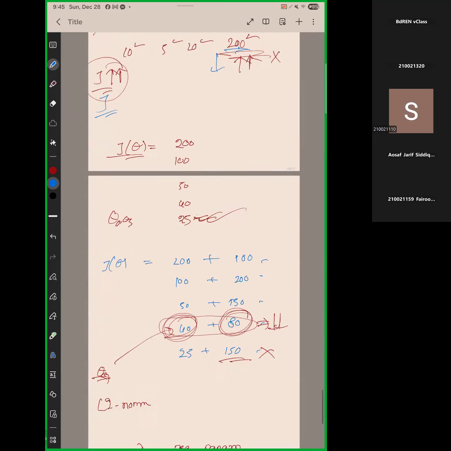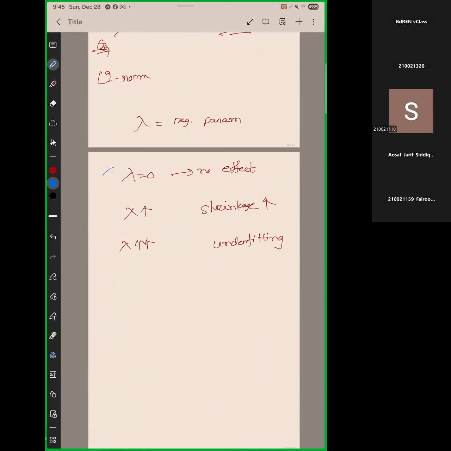So you don't want it too high, you don't want it too small, so you want somewhere in the middle. There is some small value. So this is basically a parameter or hyperparameter. Yes, this is a hyperparameter of the algorithm. Okay, is it clear? Any question?